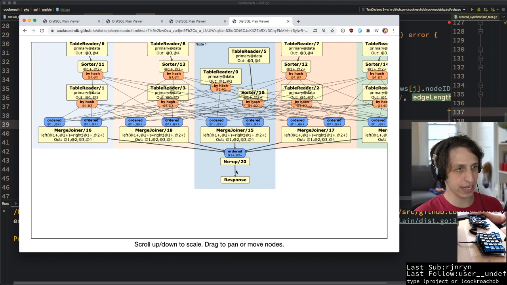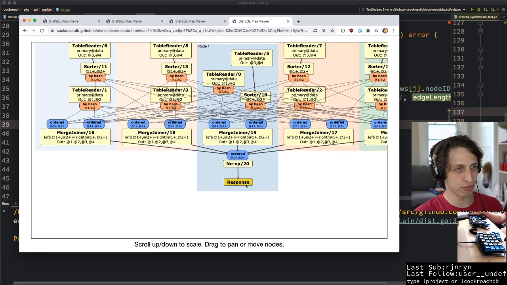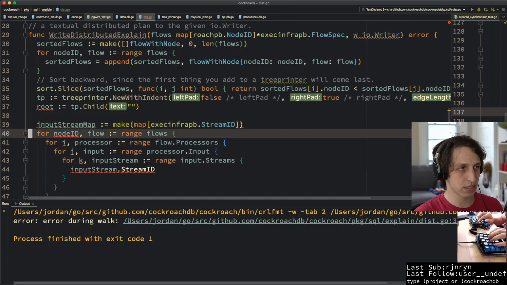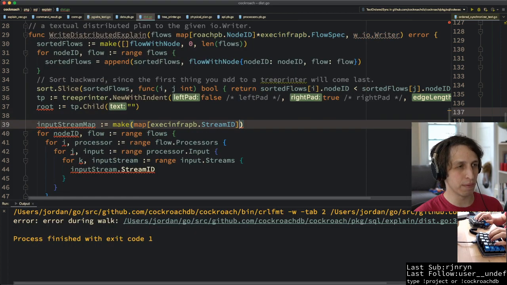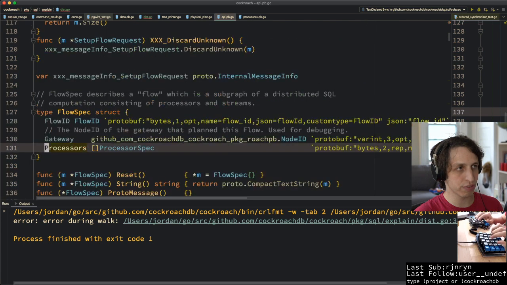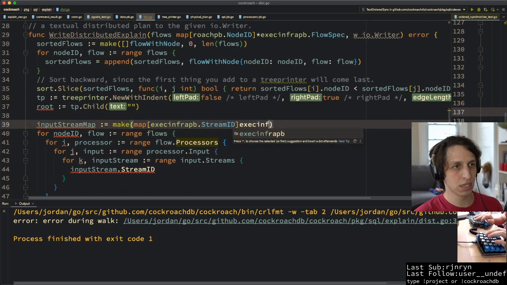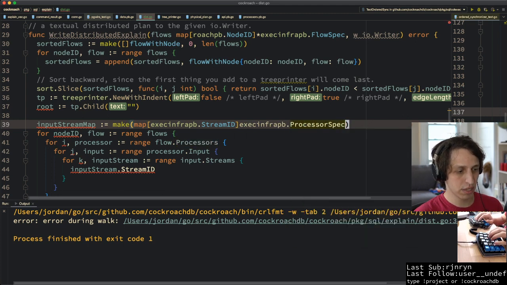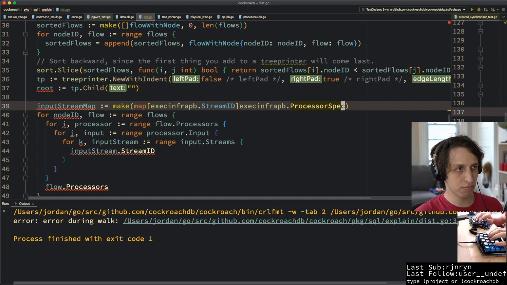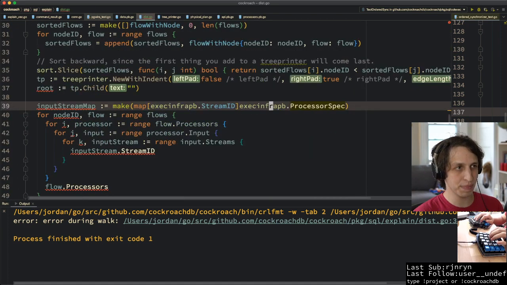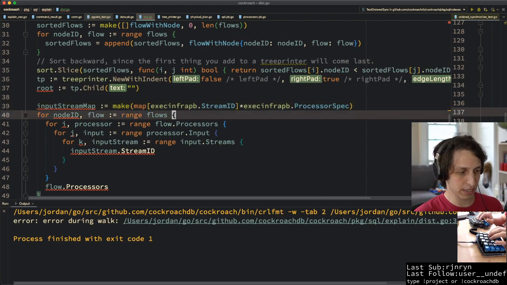So I think it's really a map from stream ID to processor spec. So I'll put a map from stream ID to exec infra pb dot processor spec. Now, there's a little bit of a problem, which is that this is going to get copied, and that's not cool. So maybe I'll just make it a pointer to processor spec.